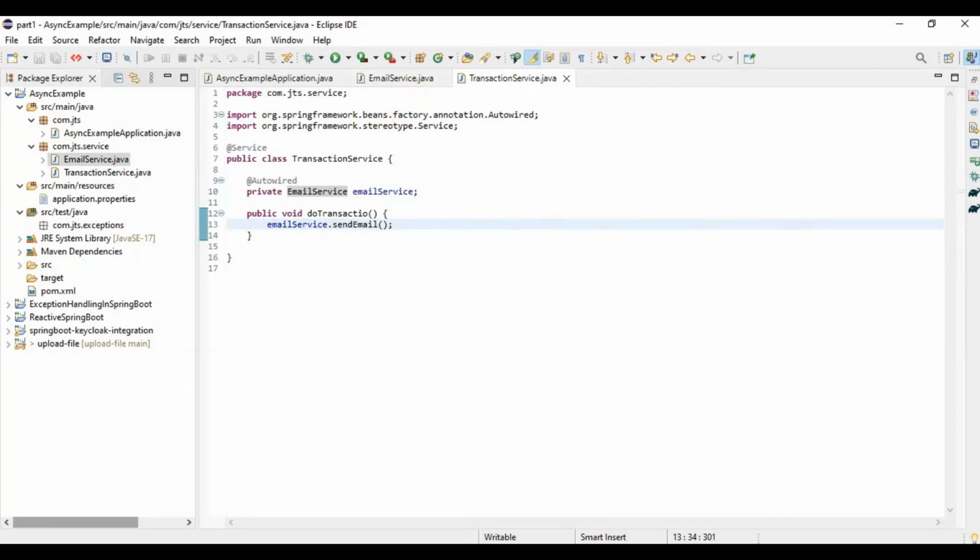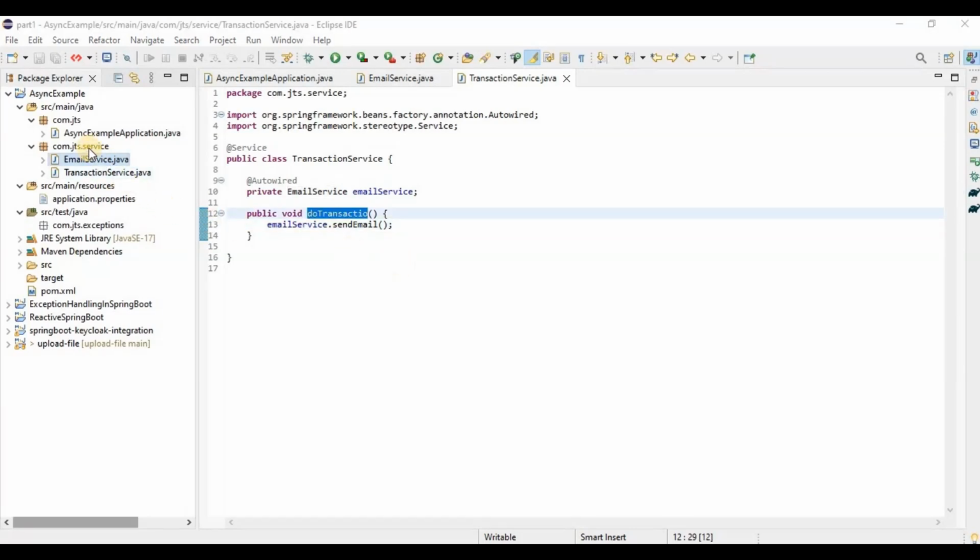So this is what we are going to use: instead of calling the async method from the same class, we create another class which is responsible for doing those things.